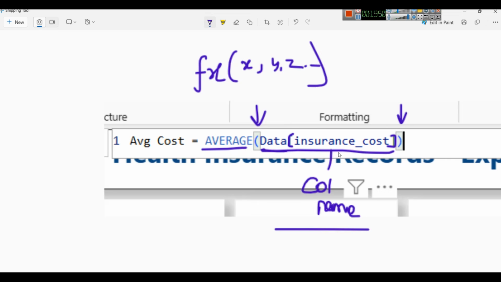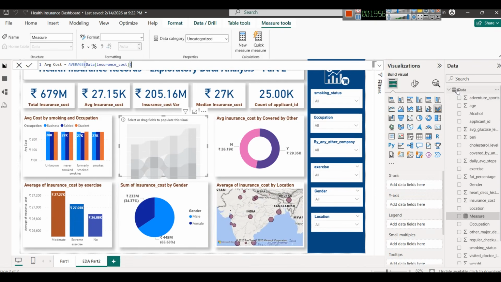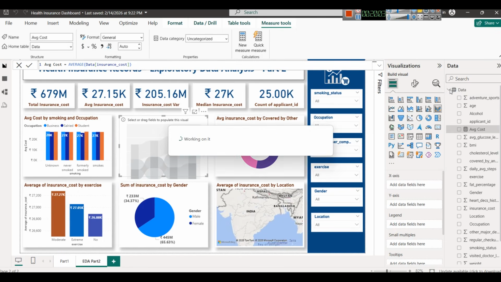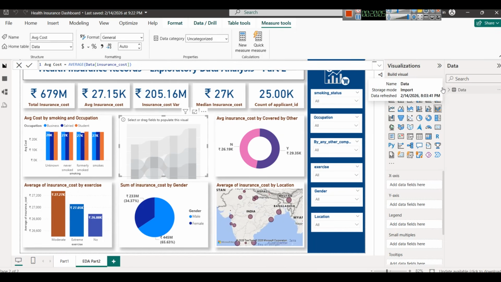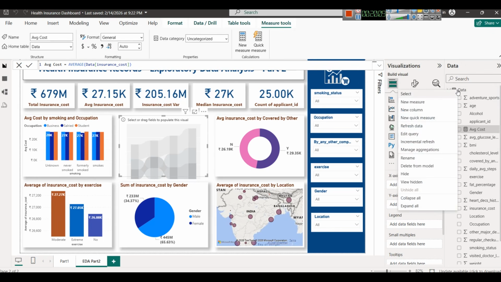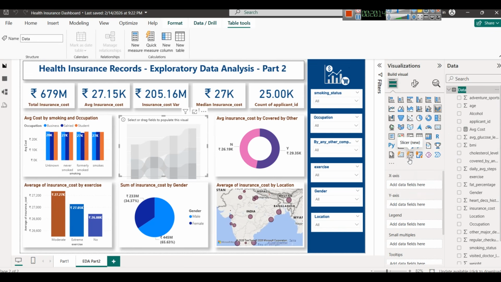The table name is whatever it got saved as when you loaded the table, here it is data, and you can rename it also. You can right click and rename. Let's say we are renaming it as insurance.